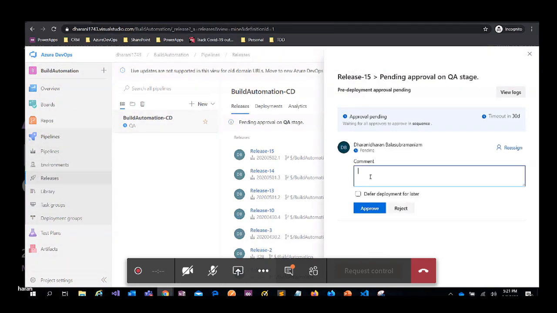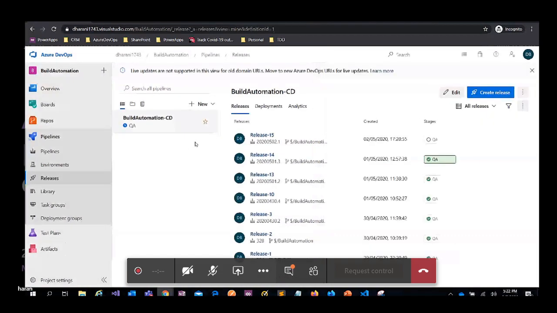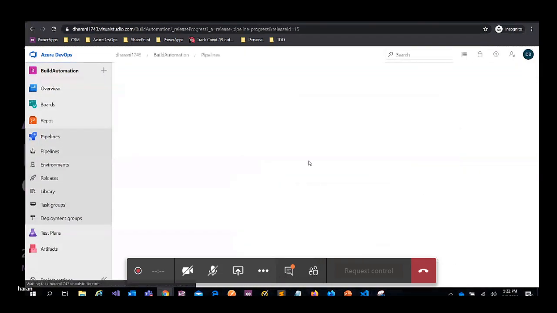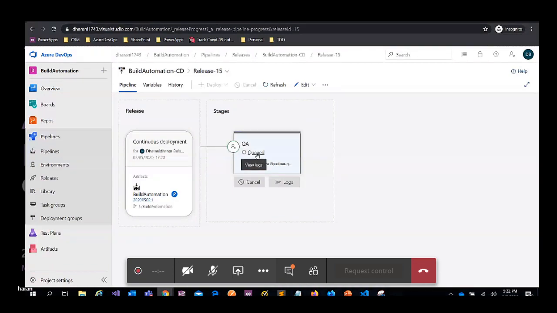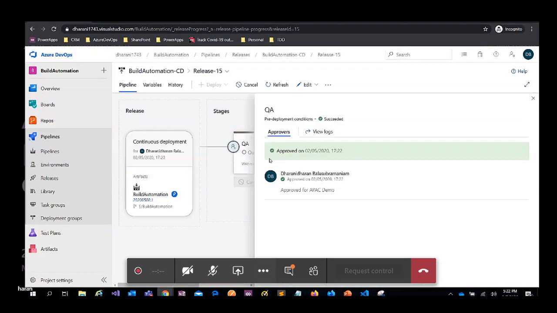I have configured the approver for this. For demo purposes, I have just given myself as an approver, so I can approve it from here. Or else, if you are configuring the test manager or the UAT manager, they will receive an email in the inbox with the URL. They can click on that URL and it will navigate to this page. Then over here they will be able to approve this. So as soon as it gets approved, the release definition will trigger automatically. And here is the step.